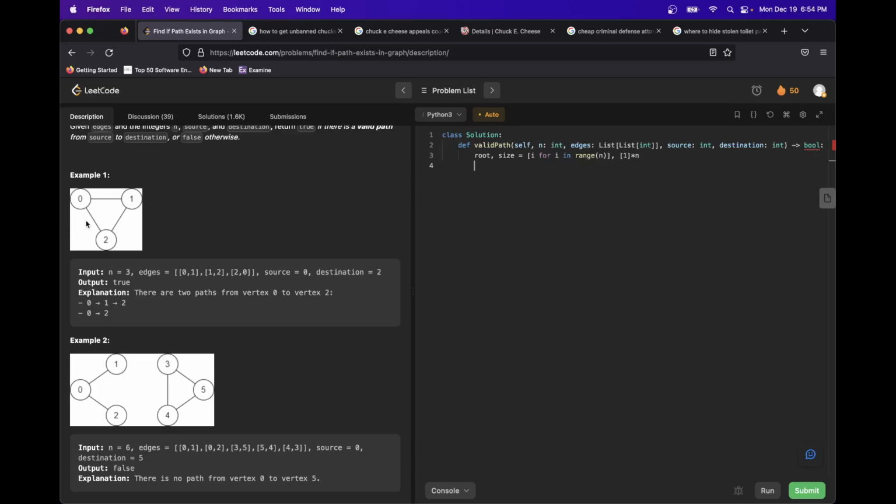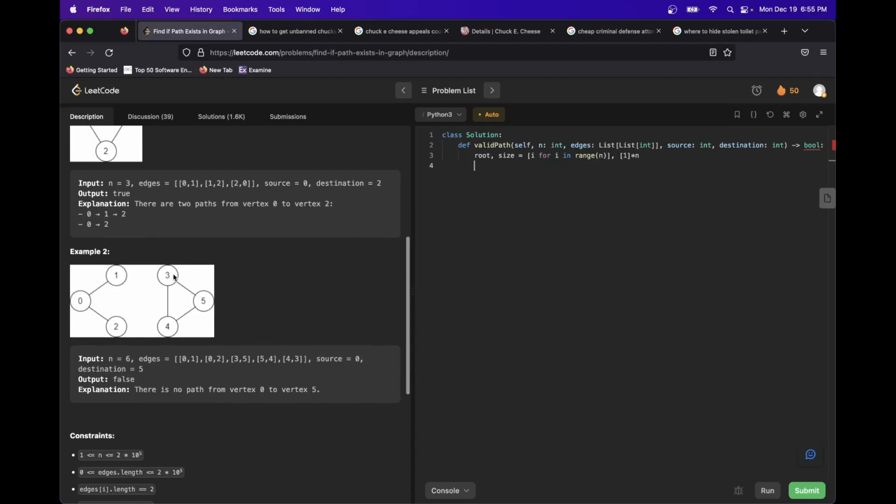But then if we, let's say, connect 0 and 1, then 1, its root is 0, or 0's root is 1. We could go either way. And that's where size comes in. Size, if we have a situation like this and we connect them, it doesn't really matter which one. Let's say these all point to 3 and these all point to 0. It doesn't really matter if you have to change all of these 0s to be 3s, or if you have to change all of these 3s to be 0s. But if this had like 10 nodes in this component, it would be way less effort to change all of these 0s to be a 3 than to change all 10 of these 3s to be a 0.